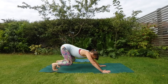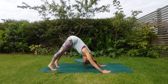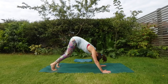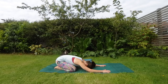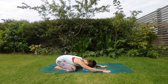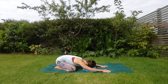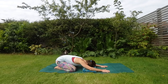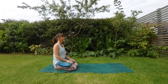Tuck the toes, hips high, downward facing dog. Lower the knees, lower your feet. All the way back to your child's pose. You can bring your cushion back in if it feels nice or your blanket. Stay here for as long as you like. And when you're ready to come back up, gently crawling yourself back up to your seat. Kneeling pose is nice, you can bring your hands or your blanket to your thighs.